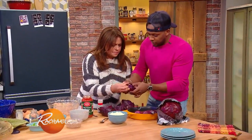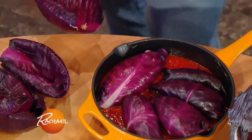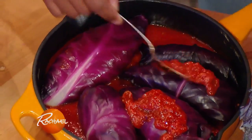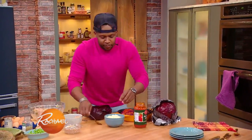Let me help you out just a little bit. I don't want to put that in the cabbage. And we put some marinara down there. That's enough. Throw that one in the oven. We're going to just top it off with a little more on top, and then sprinkle on some mozzarella. Add this to the oven.